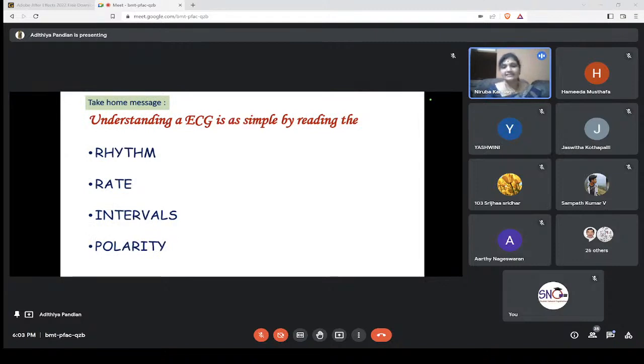So understanding an ECG, you must know the rhythm, whether the interval between them is normal. For that, you must know, as tables, the interval durations, complexes and everything. And intervals, polarity, you have to know. Polarity, I said already, aVR will always be negative, and aVL, aVF and other leads will have a positive one. Biphasic response can be seen in lead 3, V1 and V2 because they are towards the negative side of the vector. Other things all will be biphasic.